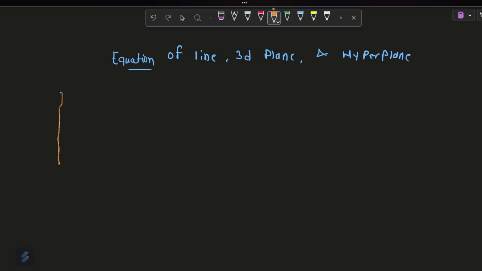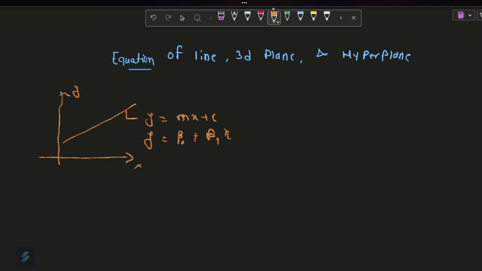So we will draw a hyperplane, and this is a line passing through. This is the x-axis, and this is the y-axis. When we talk about the equation of this line, we write y is equal to mx plus c, and another way of writing is y is equal to beta 0 plus beta 1 x. This is the equation of a line. Both equations are the same.